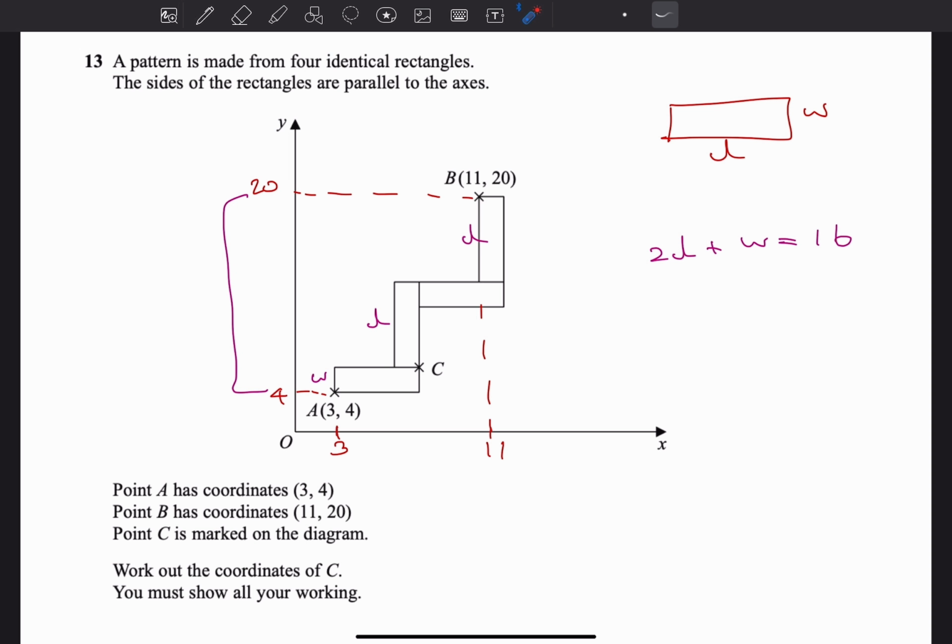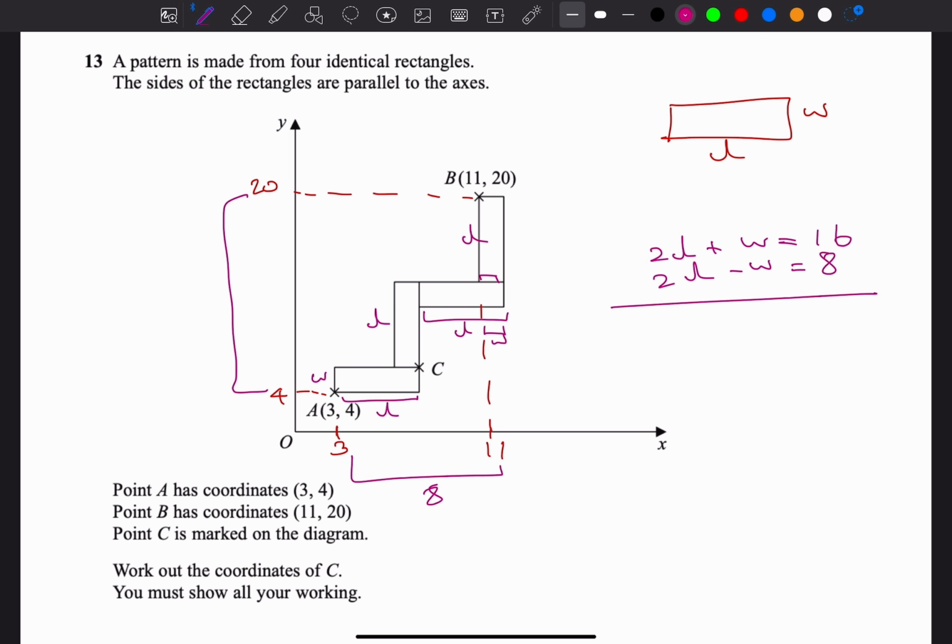From here to here, that's one length. Or technically that's another length, but you go back how much? You go back a width. So that's technically 2 lengths, but not plus 1 width, it is actually take away 1 width. Do you see? Because that's one full length, but then it goes past that. You have to go back again a width. That's why you take away that width over here. That should be equal to, what is the gap between these two? 11 take away 3 is 8.